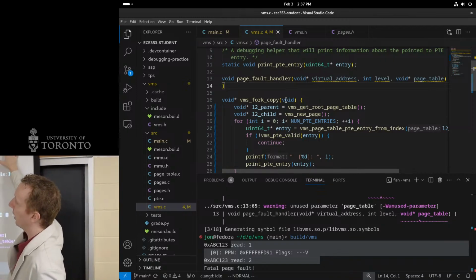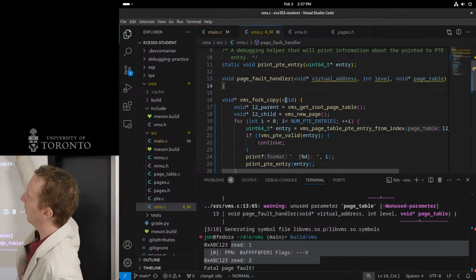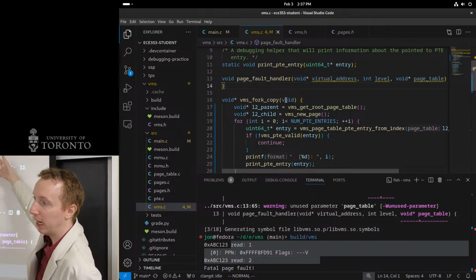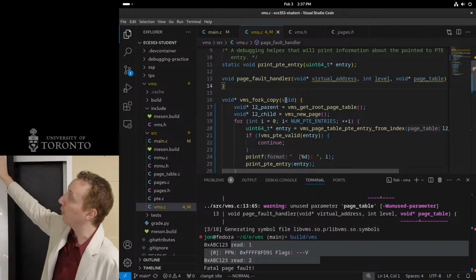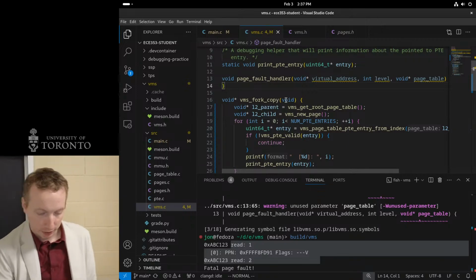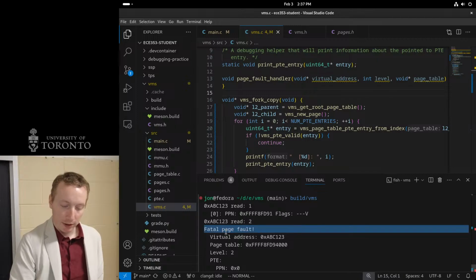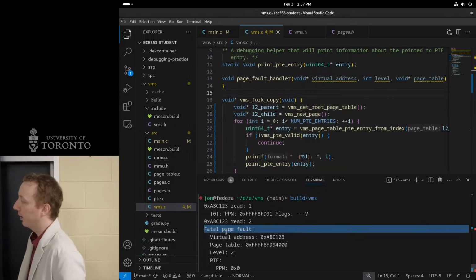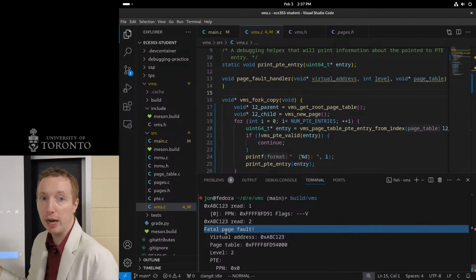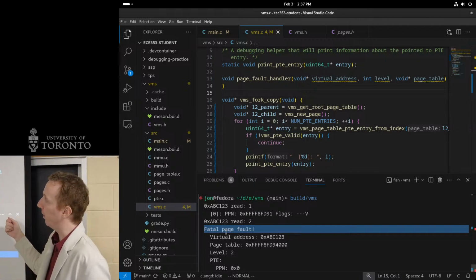So this page fault handler is something the kernel can do to handle a page fault happening. This is before your process would actually see it. So when I run it and it says fatal page fault, that means the process running would actually see it as a seg fault.